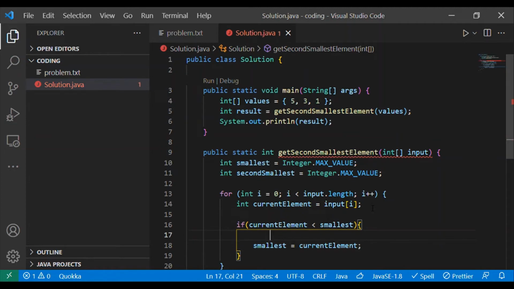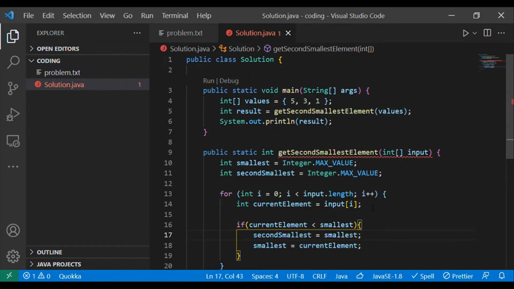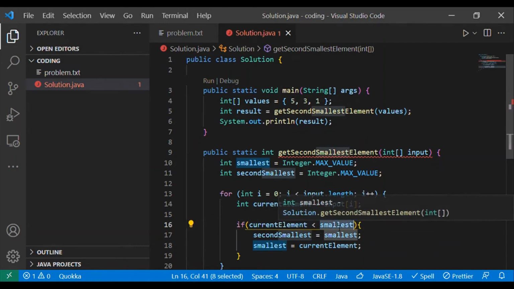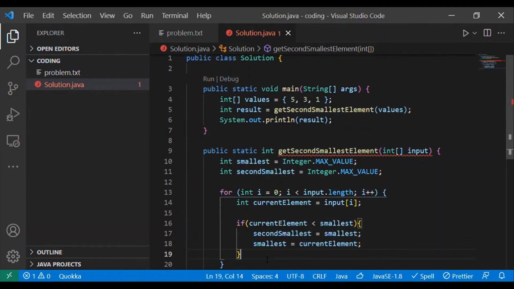But just before that, you have to make sure that you are updating the second smallest with the smallest element. So once you receive an element which is smaller than the smallest element, you have to assign the earlier smallest as the second smallest, right? And the current element will be the new smallest element for you.